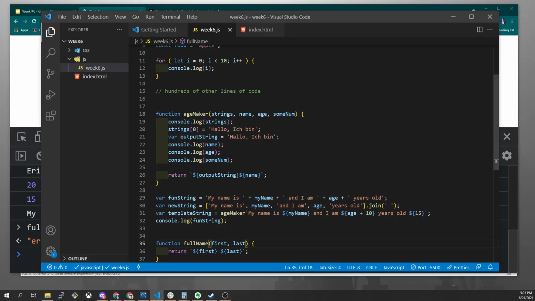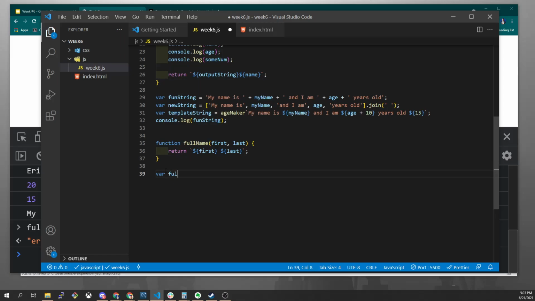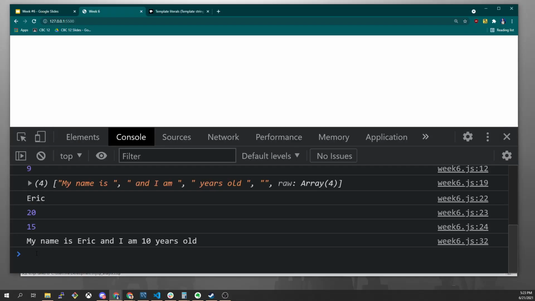That is one of the ways we've learned to define functions. We also have learned this way: var fullName equals function, first, last, and we'll do the same thing here. Both are valid. What ES6 has introduced is an entirely new way to write functions.